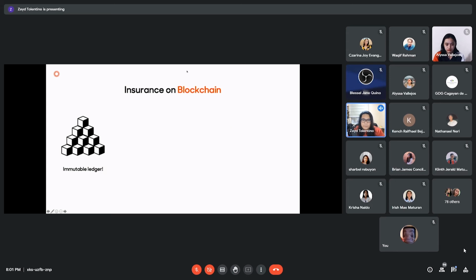Before I go through how blockchain is used in our ecosystem, in our customer experience, these are some things that make insurance on blockchain work. Number one is the immutable ledger. Immutable ledger means nothing can be changed within the system. The first benefit is that laying out the policy and product setup works nicely in a blockchain environment, especially for the more complex products with benefit tiering. So building flexible policy structures and benefit coverage is much easier in the blockchain structure.